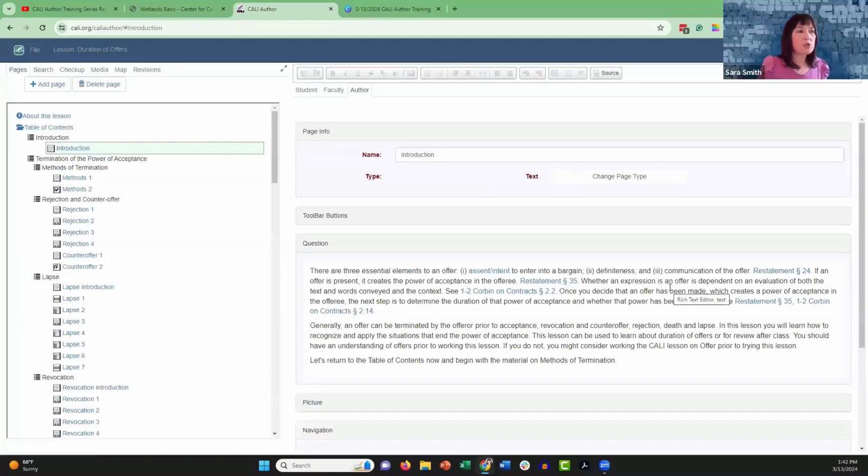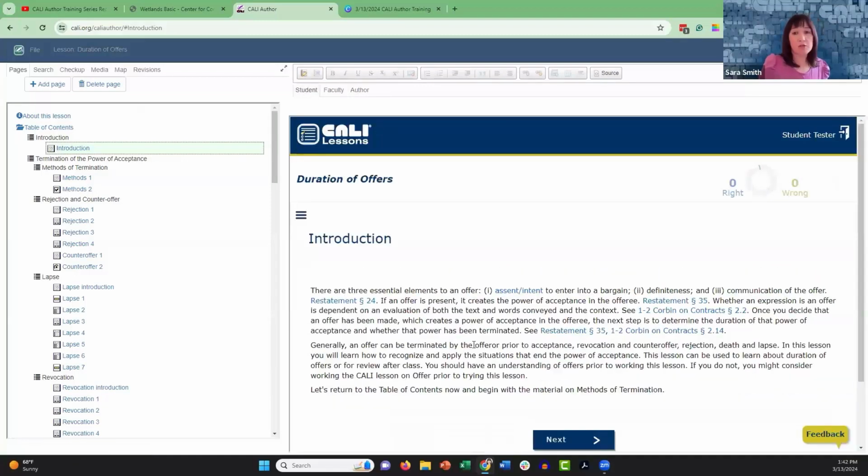All right, and I will be showing you examples of pop-ups first, and then I'll show you how to create one. So I'm going to jump over to the student tab, and this very first page actually has multiple pop-ups on it. As you see here, there's some highlighted text. You can tell that it's clickable, and so that means it's either going to open to an external page or it's going to open up to a pop-up within the lesson.